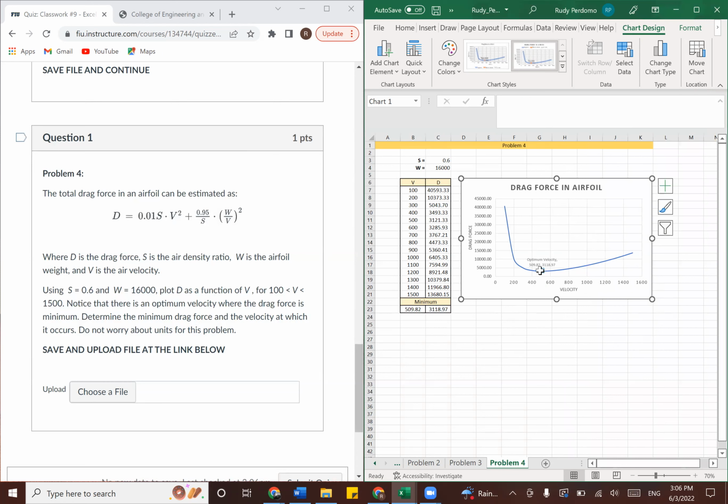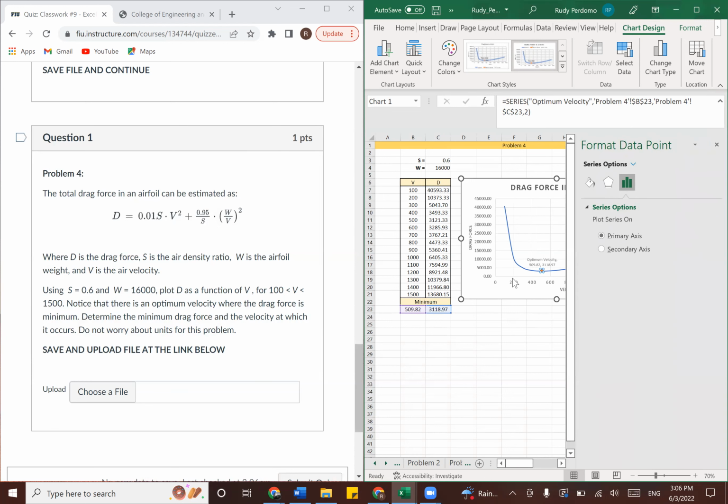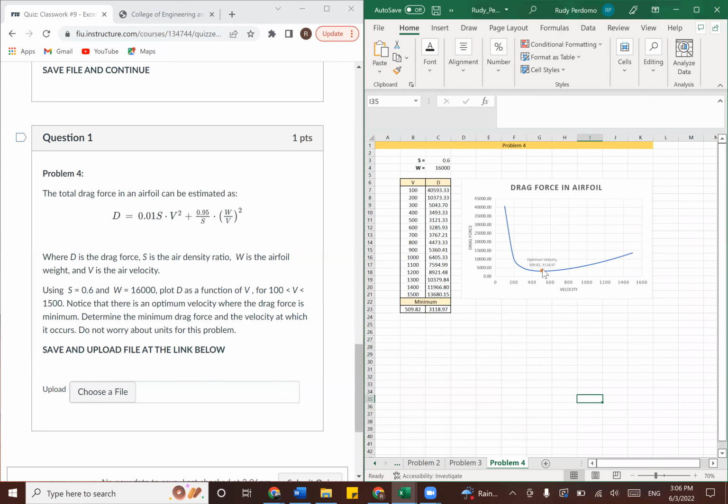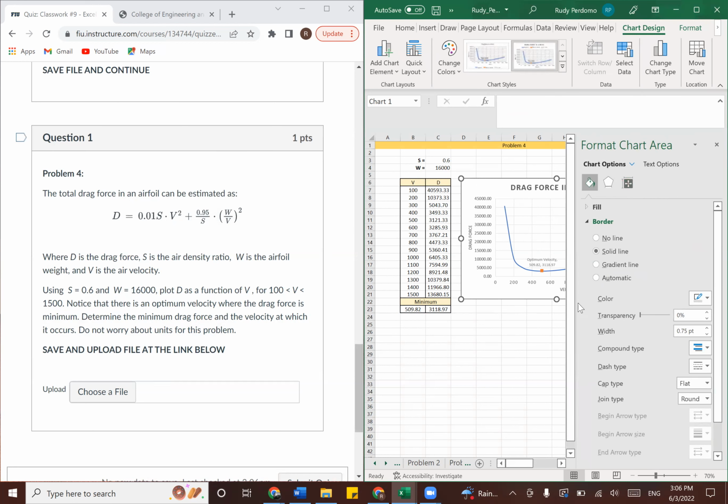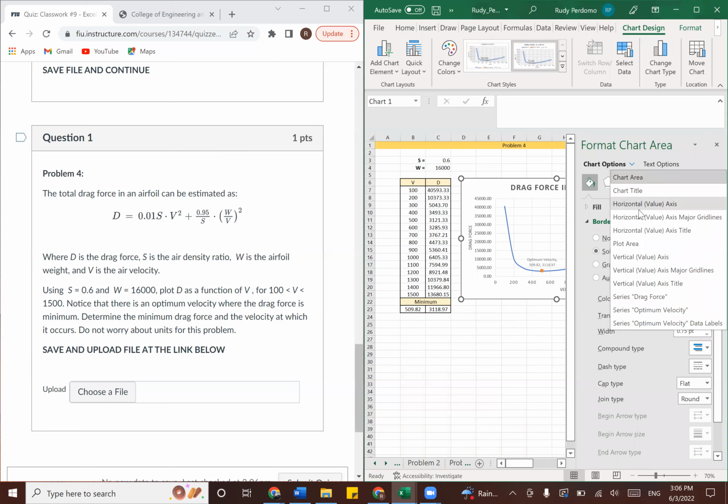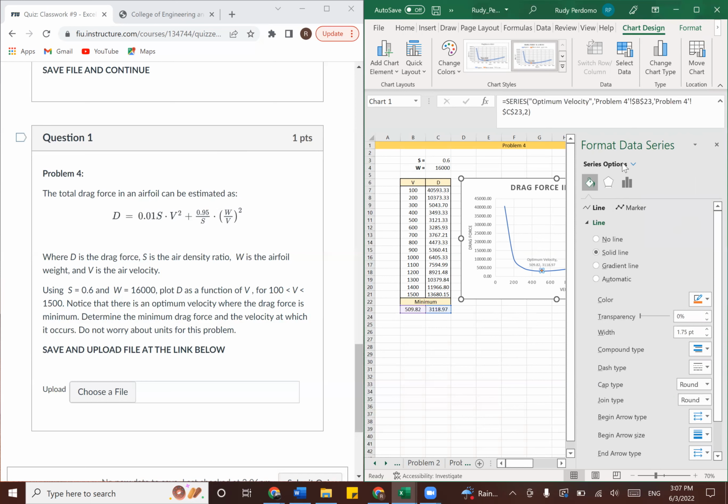Okay, so initially, if we were to plot this, it would give me a line. So you wouldn't be able to see it. So let's say you can't click on it because it's a line, it's hidden under this one. So you just double click on here, format the chart, right? And here you look for whatever you called it. So I called it optimal velocity when I plugged in these two data points. I mean this point. So all the options are going to be under here.